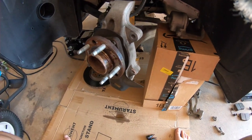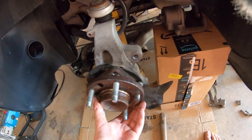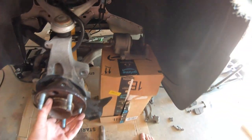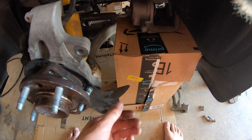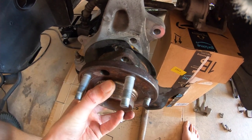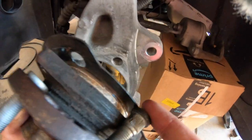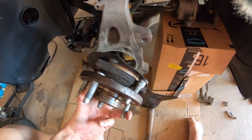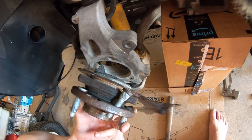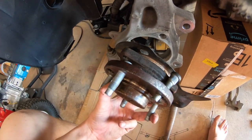After removing those three bolts from the back — last time I did this the hub just came out easy, but this time it wasn't. I was moving the dust shield around; you can see this isn't in the original place. As I kept moving it around it got a little looser and then it finally did come off. Now with it off I'm able to move the dust shield and get the stud out. It's hard to do with the camera and the hub in my hand, but that's what I'm going to do. Then it's just a matter of putting the new bolt in and putting the hub back in place.